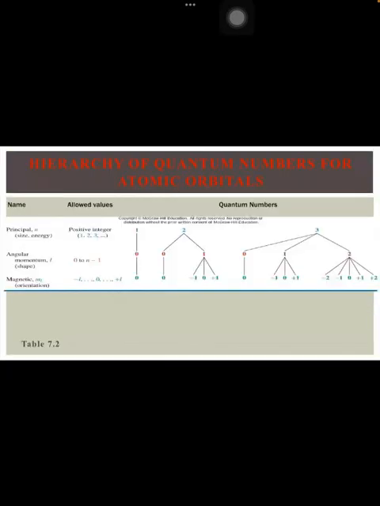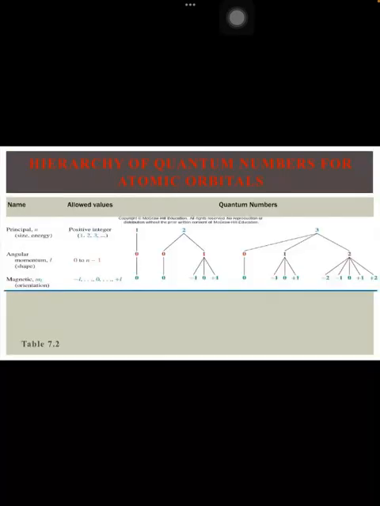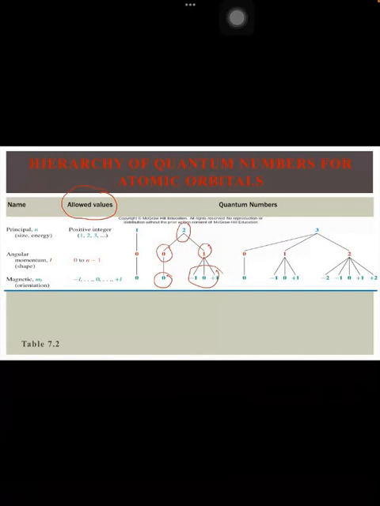Lepas tu if you refer to the next table, kalau L is equals to 2, dia punya allowed value, nampak dia guna terms allowed value, dia akan ada 2 L value, 0, 1. 1 pula pecahan dia macam ni, 0 pula pecahan dia macam ni. So depends macam mana cara yang lebih mudah untuk you all hafal. Tapi yang penting sebenarnya you all kena hafal allowed value dia: 0 until n-1, and then the last one magnetic tu negative L, 0, positive L, within that range. Itu benda yang sama yang kita dah buat.